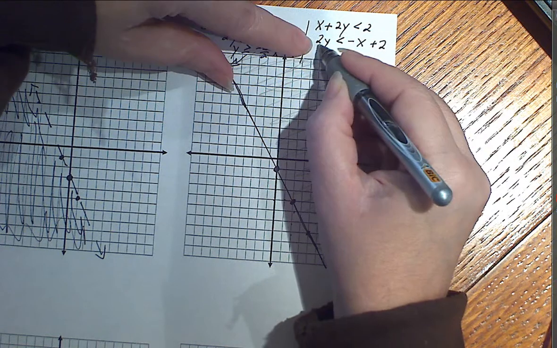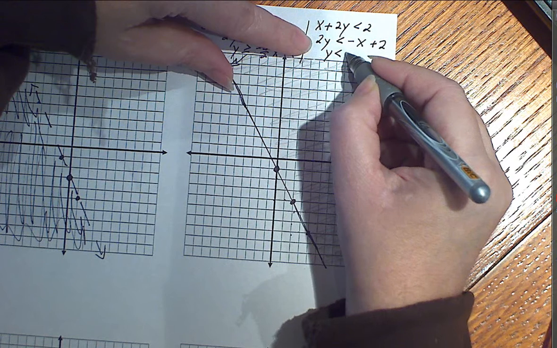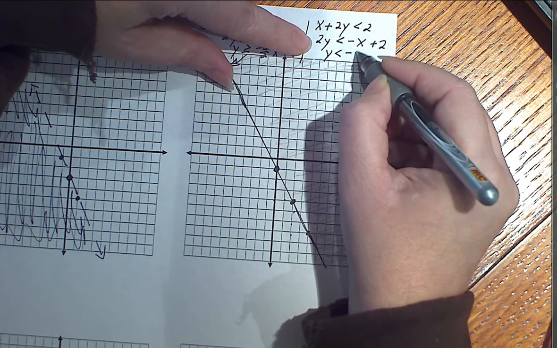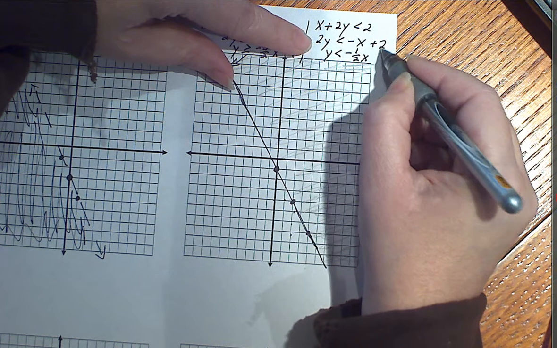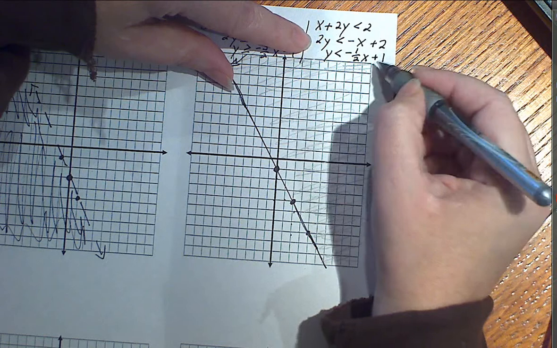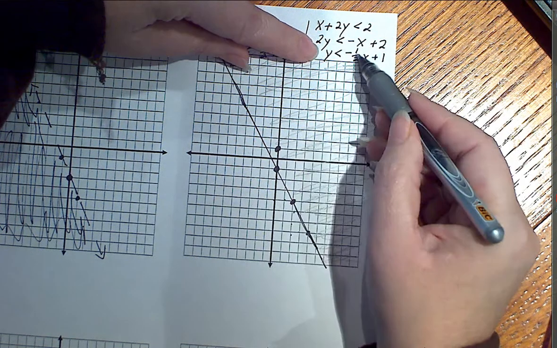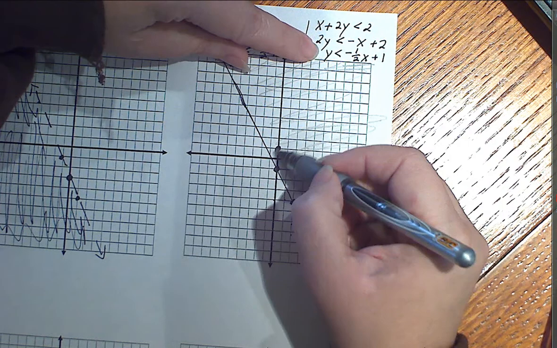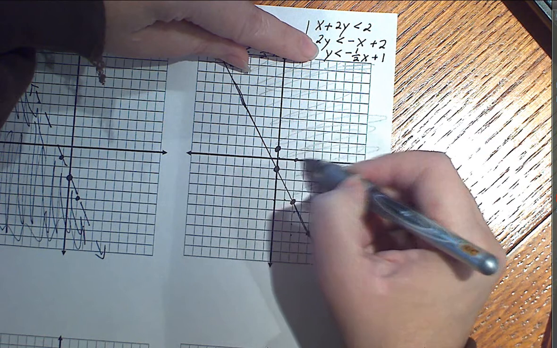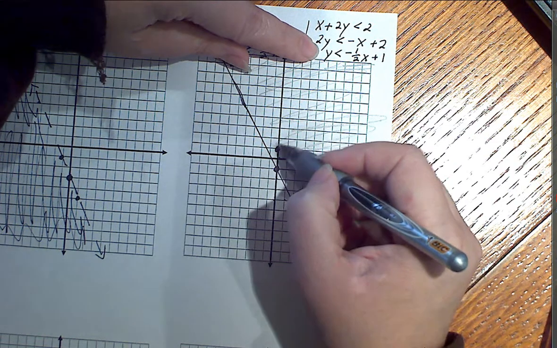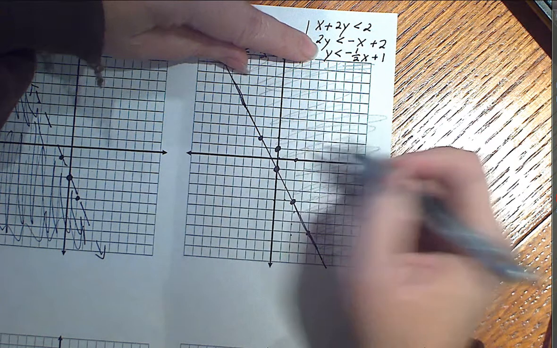Y is less than negative, remember there's a 1 there, so that means 1/2 x. 2 divided by 2 is 1, plus 1. So I'm going to go up to my 1. Rise over run, so I go -1, down 1, and then over 2. Yeah, down 1 over 2. And that means also I can go up 1 over 2. Right? So now it gives me my next line.